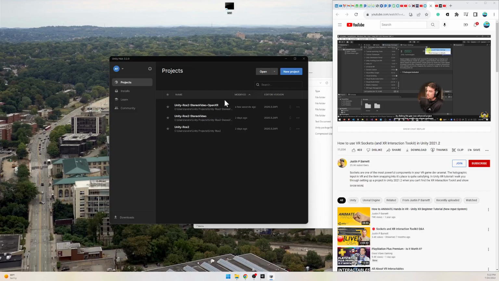Did they remove the XR Interaction Toolkit? No. It's just hidden right now. So if you want to still download the XR Interaction Toolkit, you're going to click on this plus sign, click next to it, and then we're going to add a package from Git URL. And then this is what you're going to type in. It's going to be com.unity.xr.interaction.toolkit. This is the package name for the Interaction Toolkit. So just type that in, click add, and then it will install the XR Interaction Toolkit.